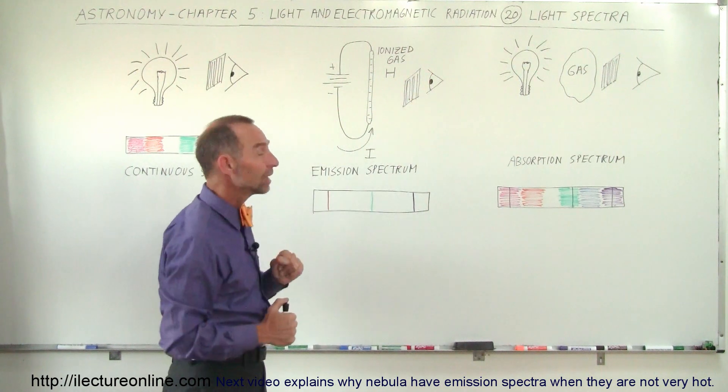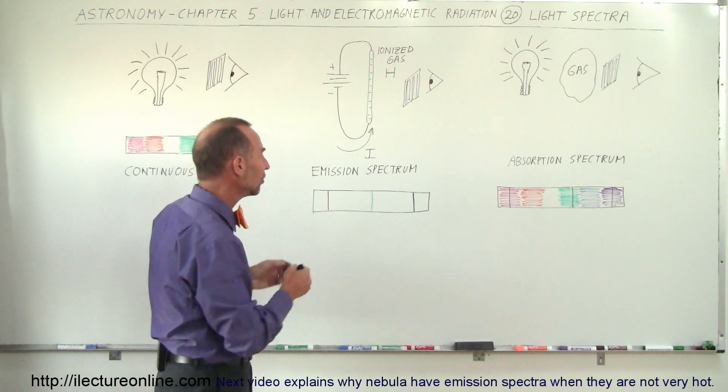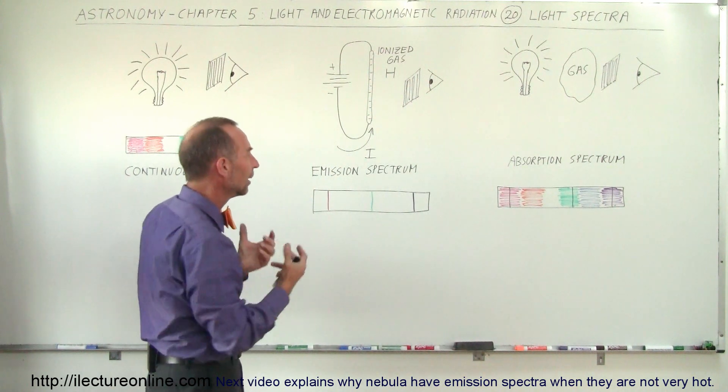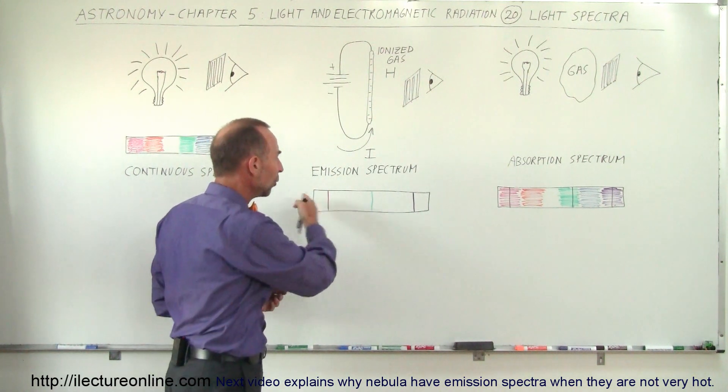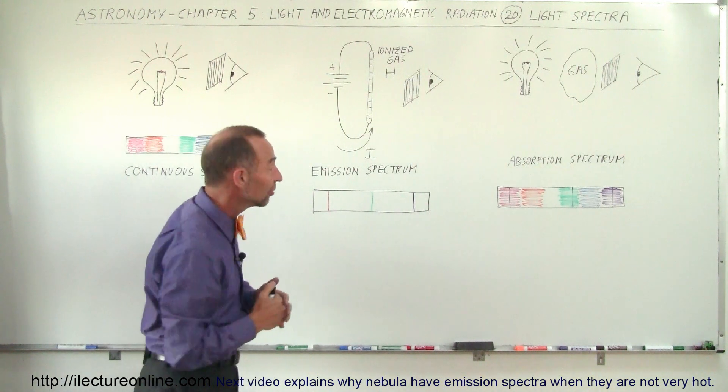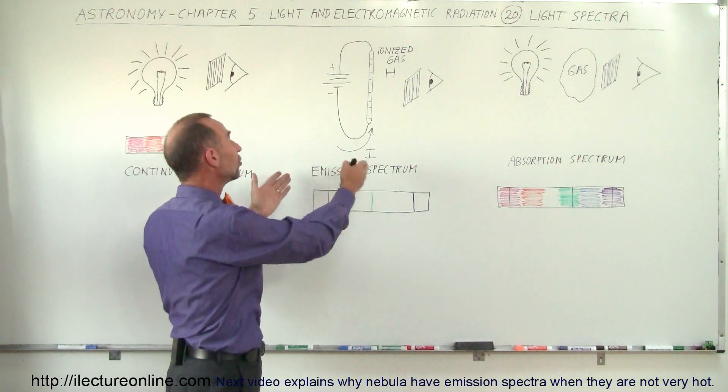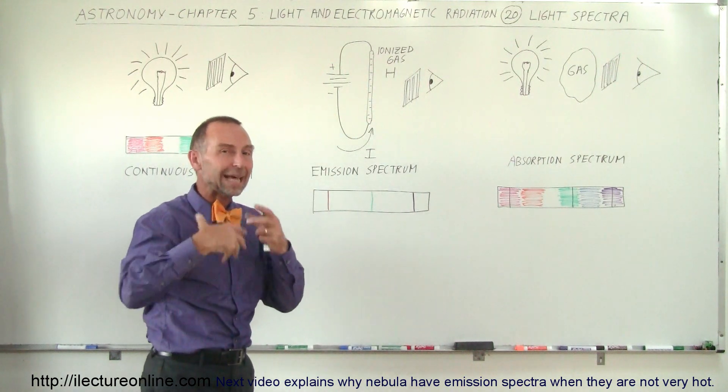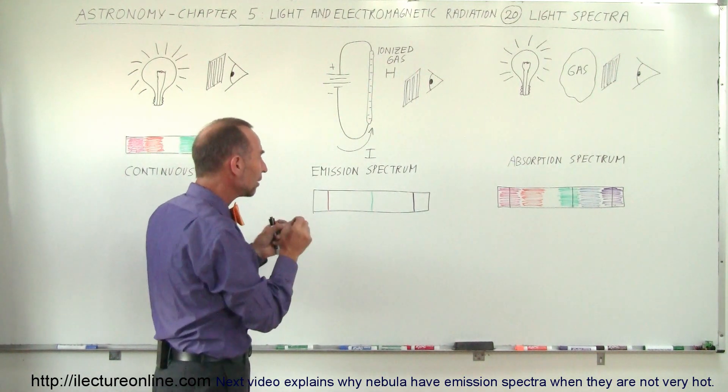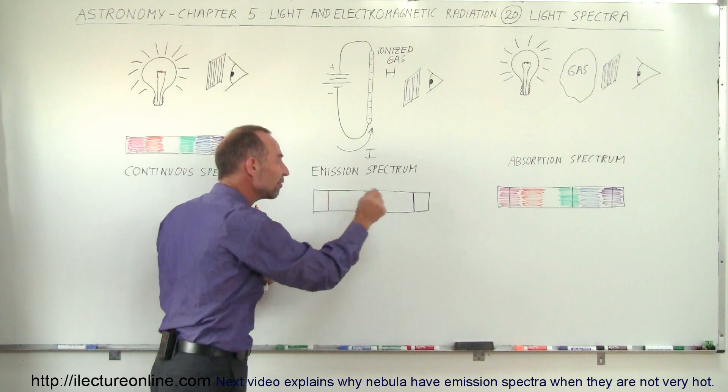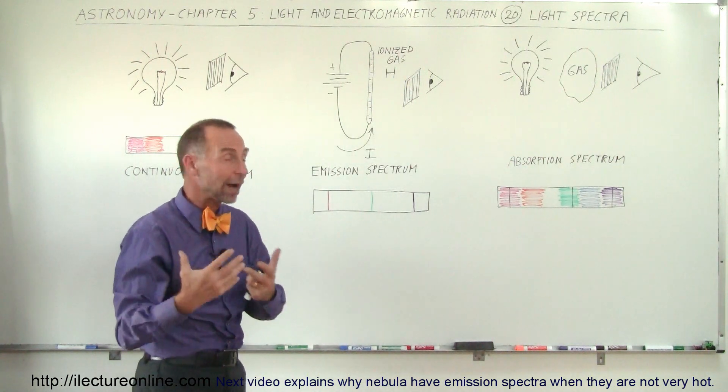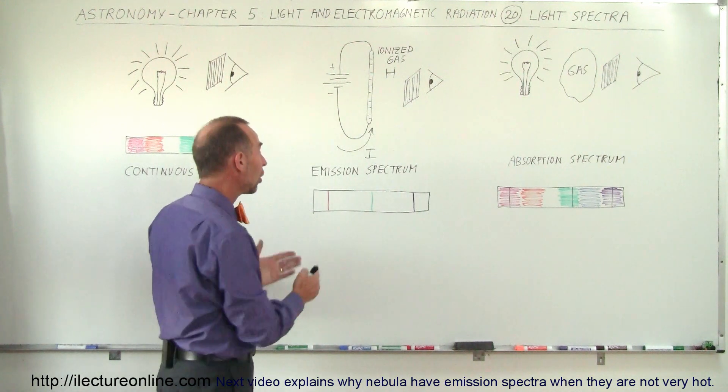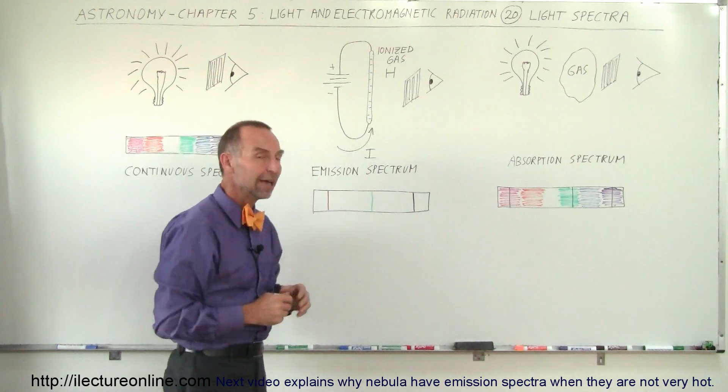If we put a different kind of gas in there we'll get a different kind of spectrum - only certain colors will be visible and we don't see any of the colors normally seen in the rainbow. That's called an emission spectrum. This experiment shows that gases being ionized or energized will give off light of only very specific wavelengths, and we'll learn later why that is.